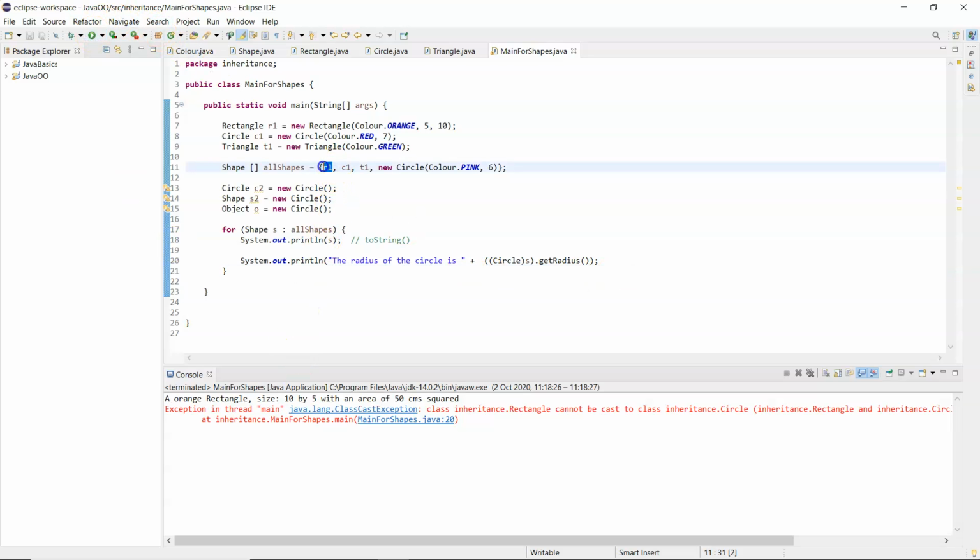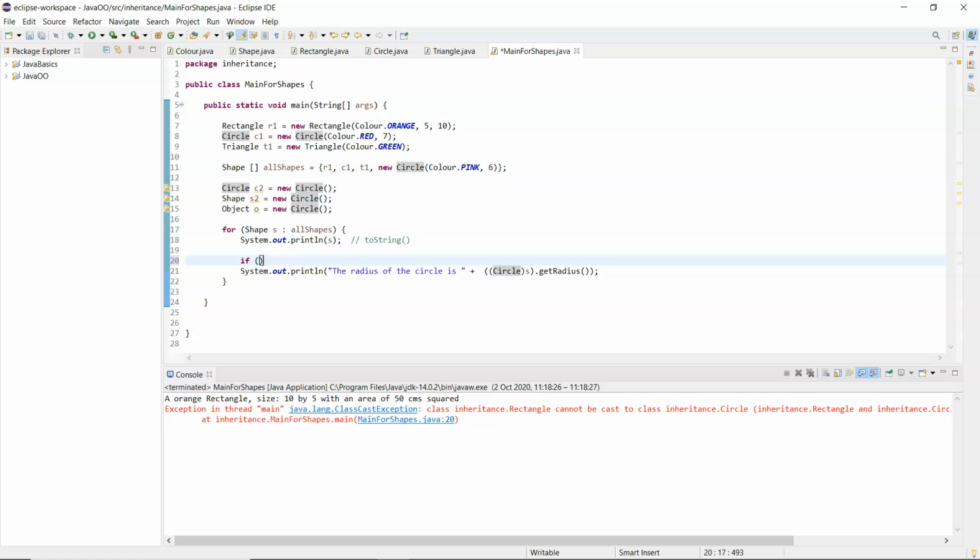The first object is a rectangle. And when I try and cast the S reference, which is a shape, into a circle, when it's referring to a rectangle, it causes a ClassCastException. Let's say that again. In my loop, S is a shape reference. The first object it refers to is a rectangle. I've code here that casts the reference from a shape, but it was referring to a rectangle, into a circle type, and I can't have a circle reference referring to a rectangle object. That causes a ClassCastException. So that ClassCastException will occur when you're trying to convert the reference to one of the siblings. If you can imagine these as siblings, they don't like being referred to as one another. So that will cause that problem.